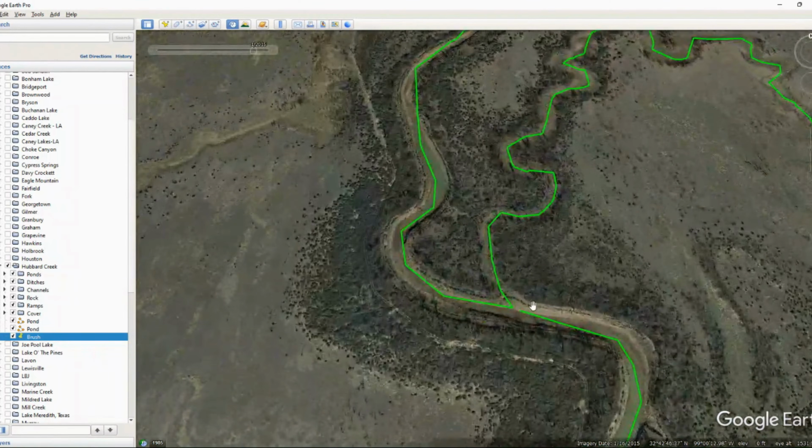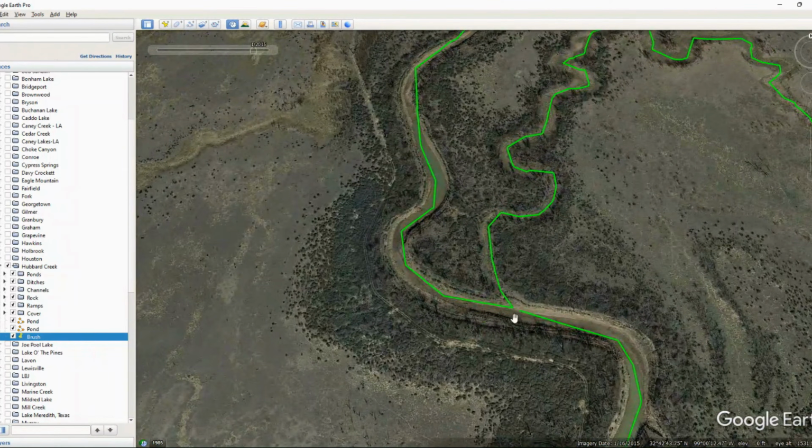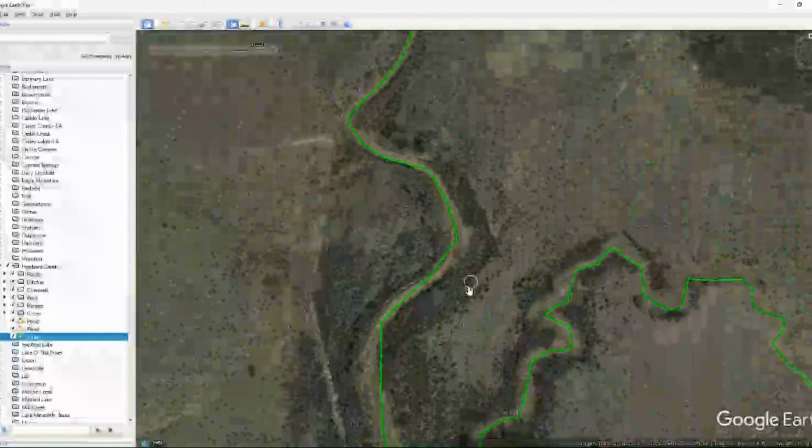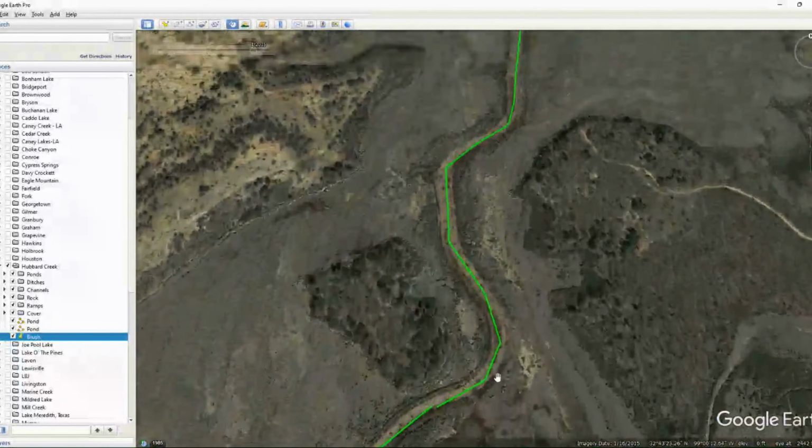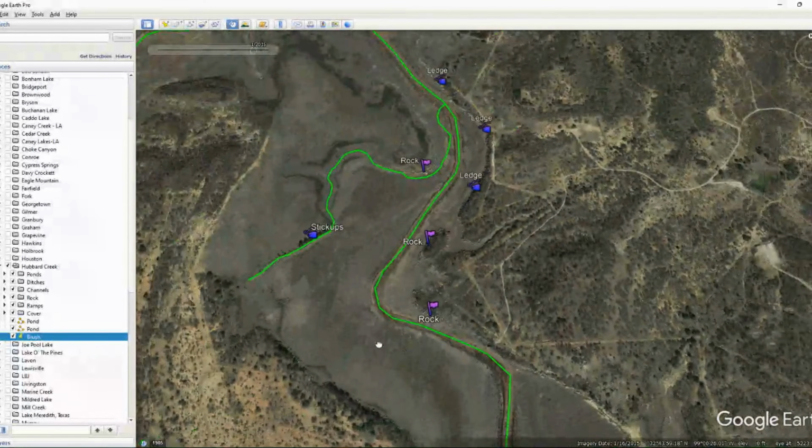You can see there's a lot of cover around this area as well. But here's that little intersection. Right there off the edge of that point, they like to set up in areas like that for sure. So go check that out. Again, just looking at the turns and the bends and all of that stuff. Lots of good stuff out there.